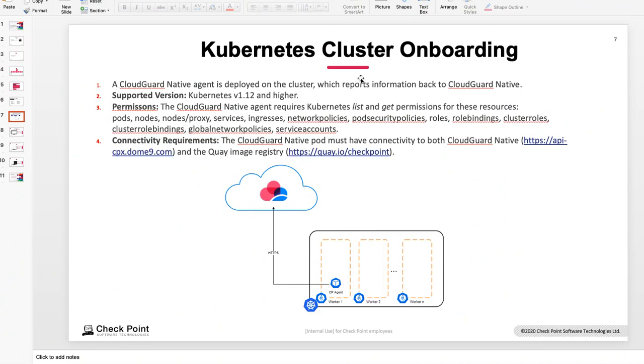A quick overview of how the cluster is onboarded. Again, I will refer you to our onboarding training video, which shows you how you can onboard your clusters onto the CloudGuard environment. But once you have onboarded it, there is going to be a Checkpoint CloudGuard agent, which is going to run on the worker nodes and start sending information back to the CloudGuard portal, where you can visualize what the agent is doing, and get an in-depth view of your cluster, your pods and your deployments as part of your Kubernetes environment.